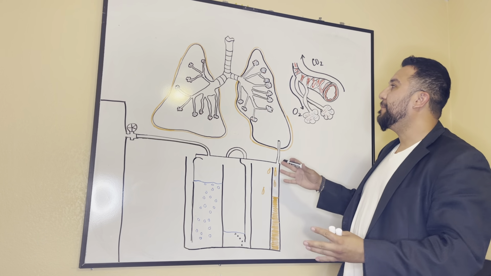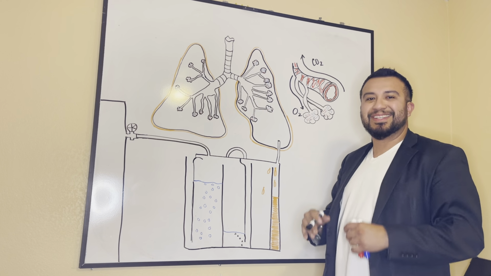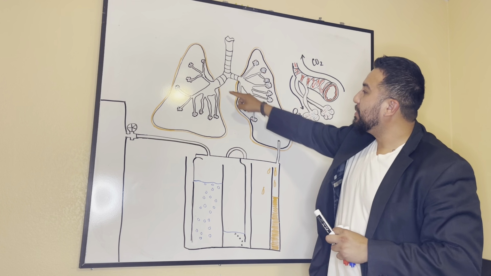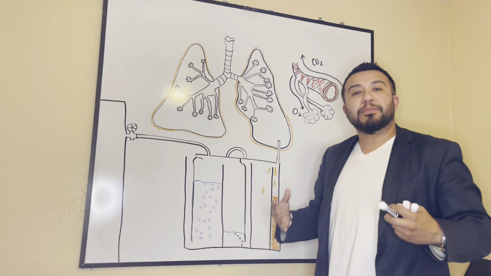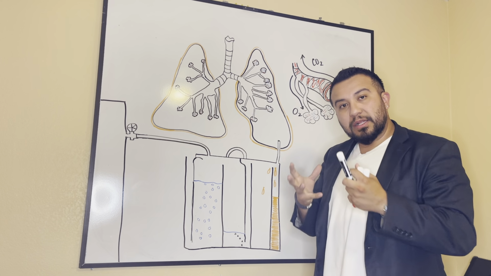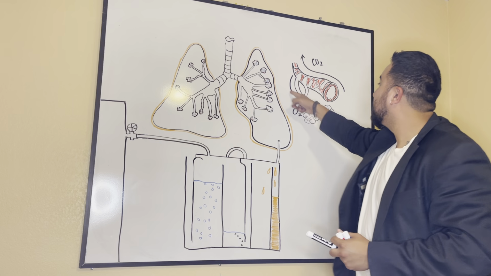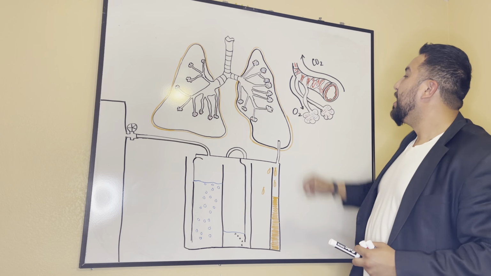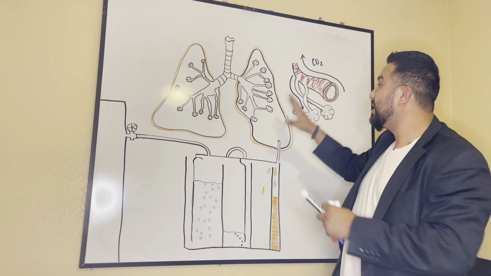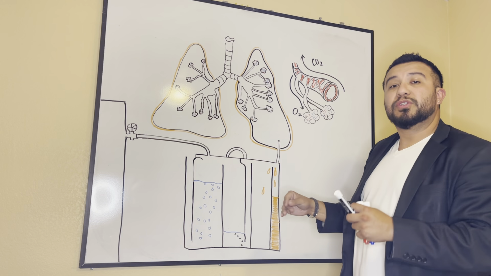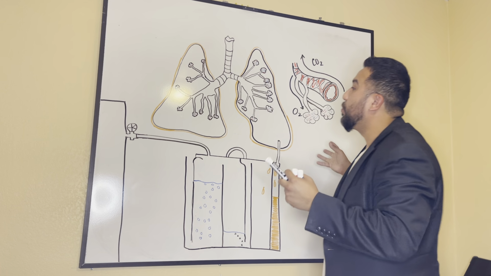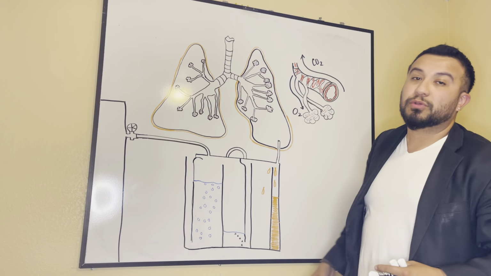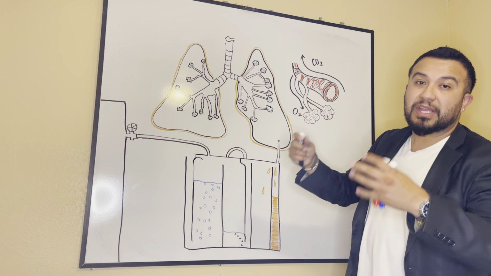So the thoracic cavity and the pleura that we discussed in the previous video, it's got negative pressure. What that means is that every time, the black line right here, which represents the actual lung tissue, when we take deep breaths, when we breathe in, when we inspire air, the lung tissue expands outward, which we discussed brings in oxygen, and then when we breathe out, it eliminates carbon dioxide, right? So we need that negative pressure within the thoracic cavity, within the pleural sac, to allow the expansion of the lung and the recoiling of the lung so it can push the air back out, the metabolic waste of CO2, back outside into the atmospheric air.